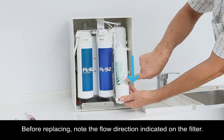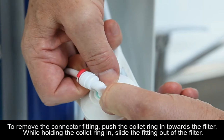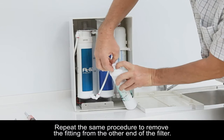To remove the connector fitting, push the collet ring in toward the filter. While holding the collet ring in, slide the fitting out of the filter. Repeat the same procedure to remove the fitting from the other end of the filter. Replace with a new post filter.